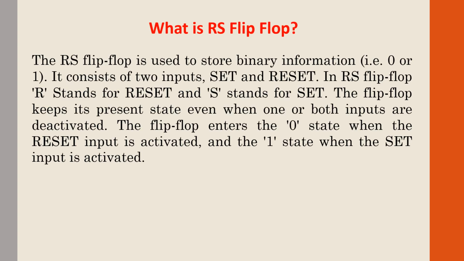What is RS flip-flop? The RS flip-flop is used to store binary information 0 or 1. It consists of two inputs, S means set and R means reset. The flip-flop keeps its present state even when one or both inputs are deactivated. The flip-flop enters the 0 state when the reset input is activated and the 1 state when the set input is activated.